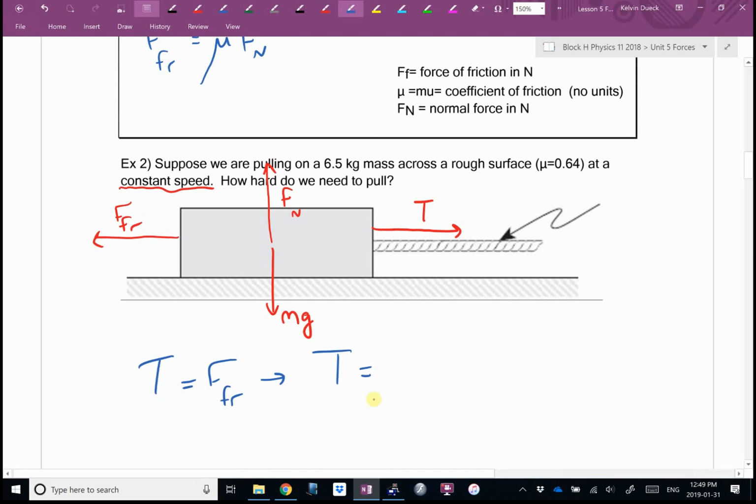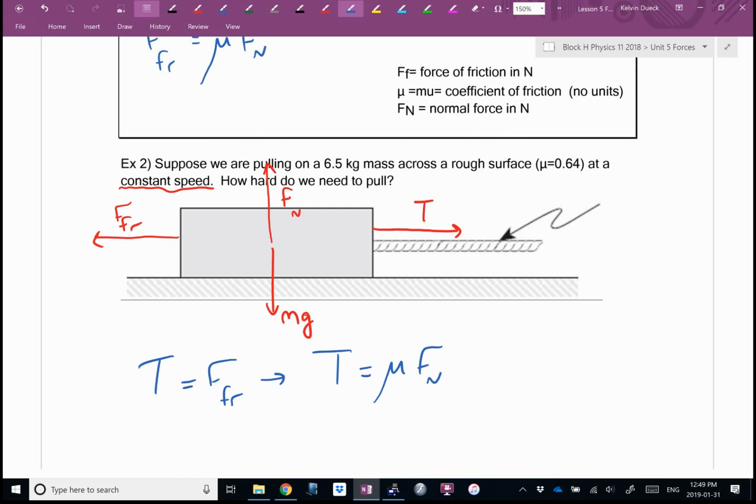I appreciate it. So you said mu times the normal force. I agree with that. Here's the problem. I don't know the normal force. Oh, but look. I know another force the same size as a normal force from my free body diagram. Which force has to be mathematically exactly the same size as my normal force from my free body diagram? mg. You're never going to hear me say friction equals mu mg. Today, it will usually end up being that because mg and the normal force will be the same.